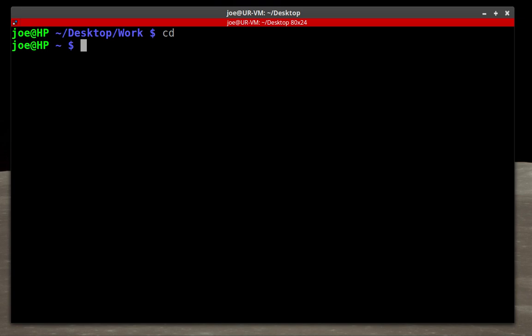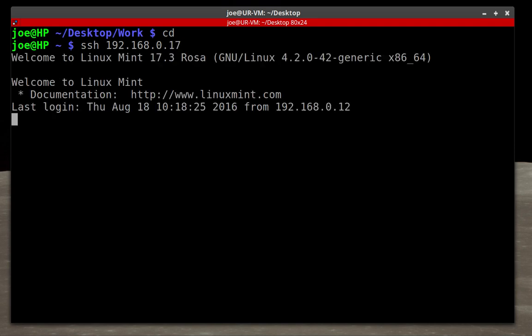Okay, so let's log into the machine we want to get into. So we'll just change that last number to 17. And I don't care if you know these IP addresses, because it's on my internal network. And you can try all day and all night to get into my network, but all of this operates behind a firewall, so it doesn't make any difference.